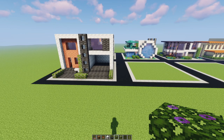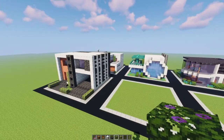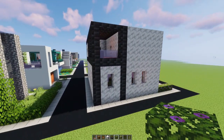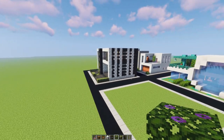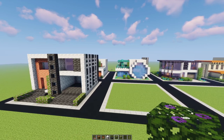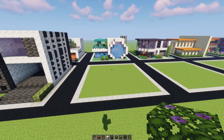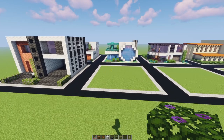Hey guys and gals, welcome back to another episode of Building with Hex. Today we're going to build number seven. Last time we built one that I think is incredibly derp - the front is okay but the back and sides I don't know what was going on. It's not as bad as I thought after the video; I almost deleted it but that defeats the purpose. This is an exercise in creativity - building in 30 minutes, a one-chunk house, limiting yourself to size and time to maximize creativity.